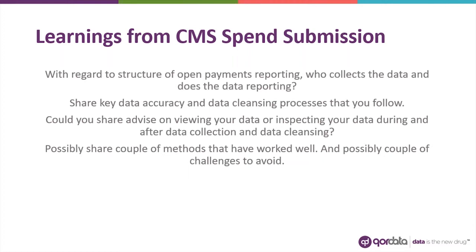So my two-step process is that I get everything in a month. I make sure that it's all completely the same and uniform. I create my own unique HCP list so that I know where HCPs are showing up and on what templates and from what swim lanes. So if they're showing up in research, and in consulting, and in Concur or from our food and beverage spend collector, then I know at the end of the year, if I get a dispute, exactly where to go and when I can go to it. Then after I have it all put together, I send it out to an outside vendor. Right now it's QordAta. I also send it out to MedPro to make sure that everything is exactly the same. That's my process.